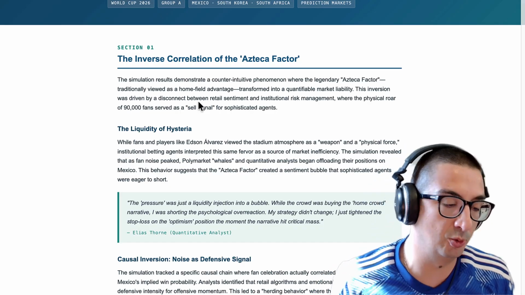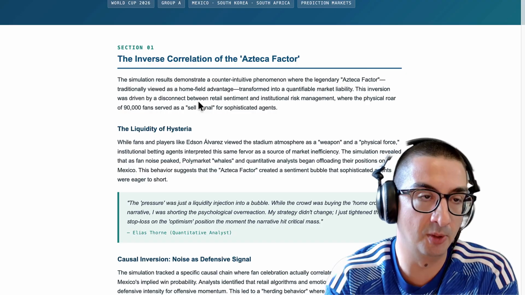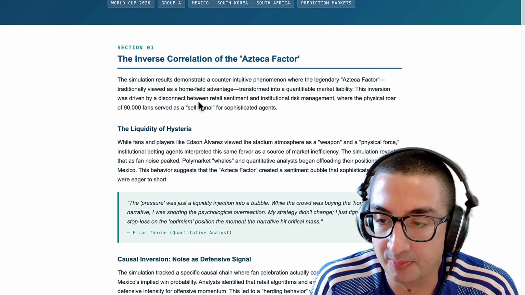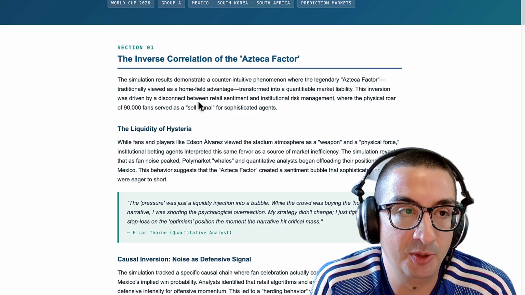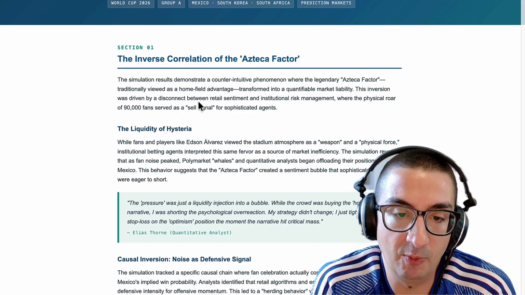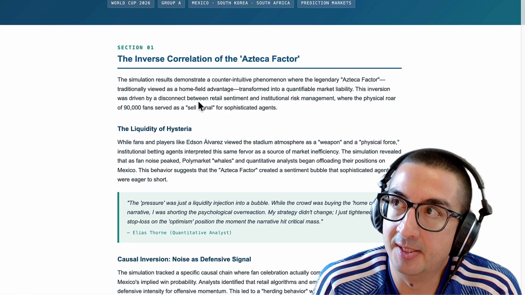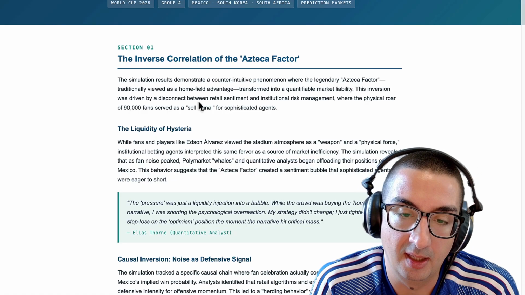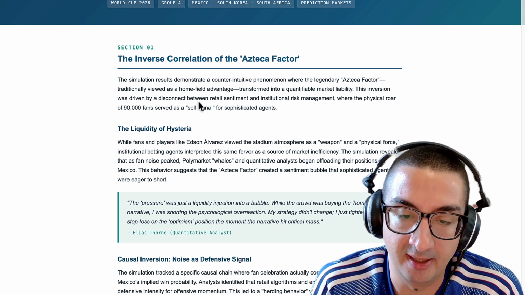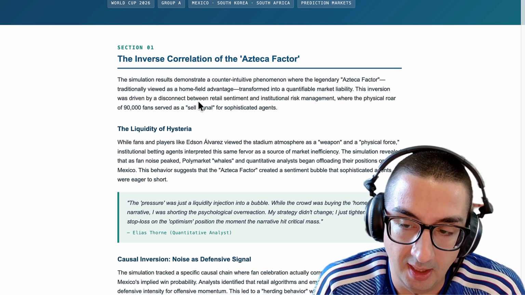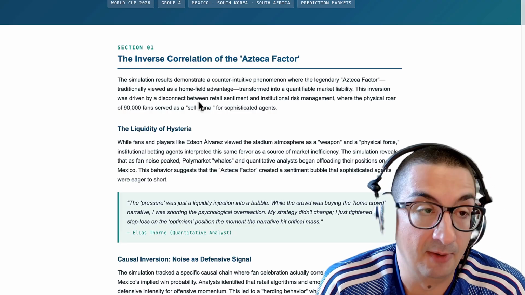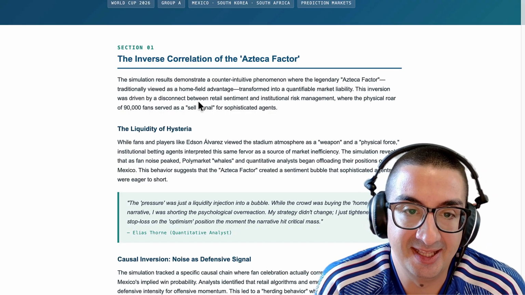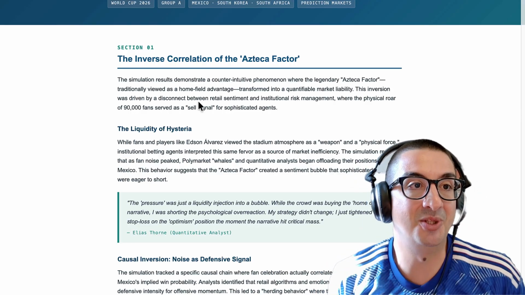So yeah, I think it could play out, and at the same time I also think Czech Republic could be a surprise in the group. And maybe they could win the group for sure. So my prediction would be that South Korea will win the group. Then Mexico will likely be the second, and Czech Republic will probably be the third one. South Africa will finish last. But let's see. So this was the simulation about Group A of the World Cup.